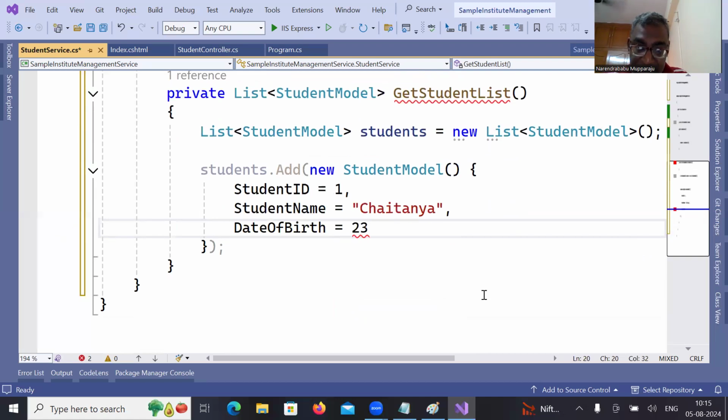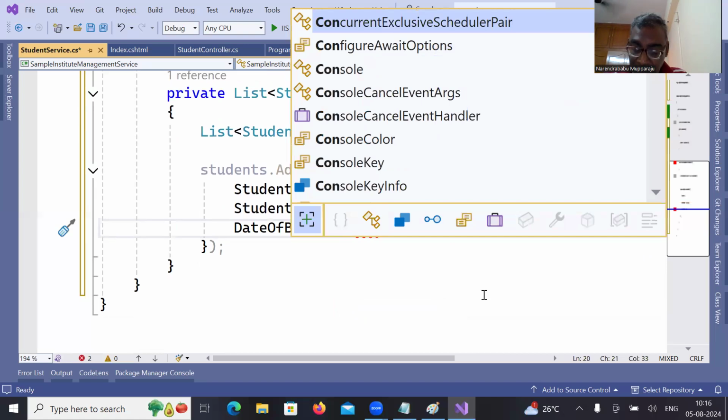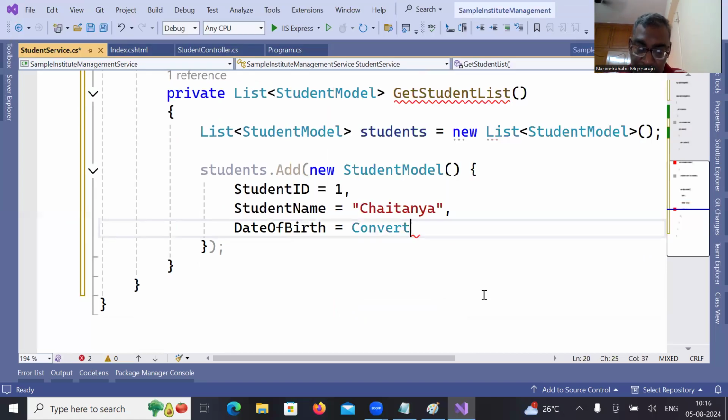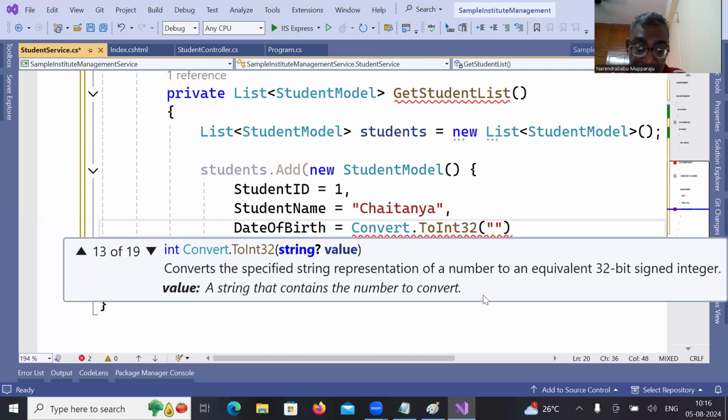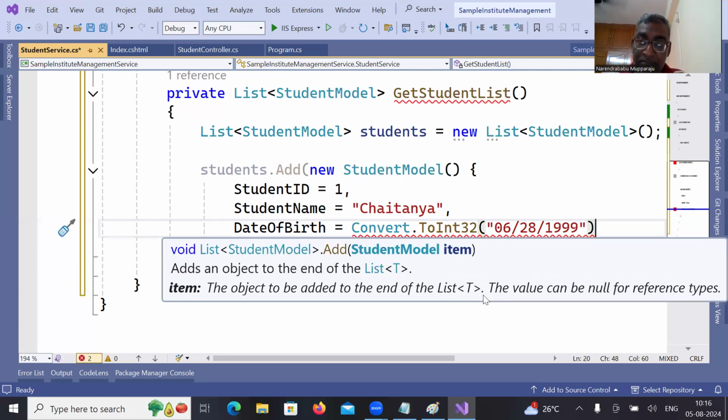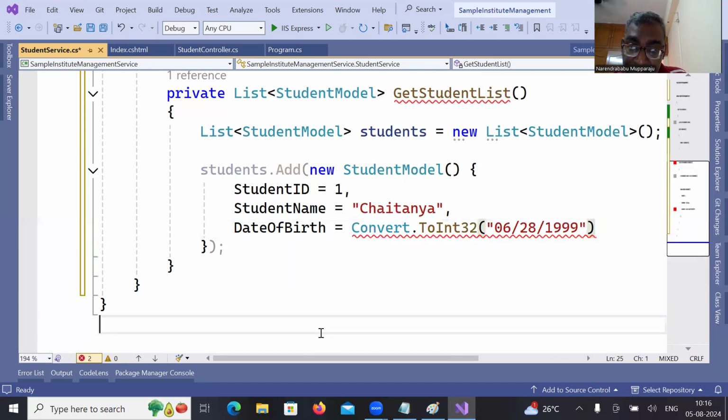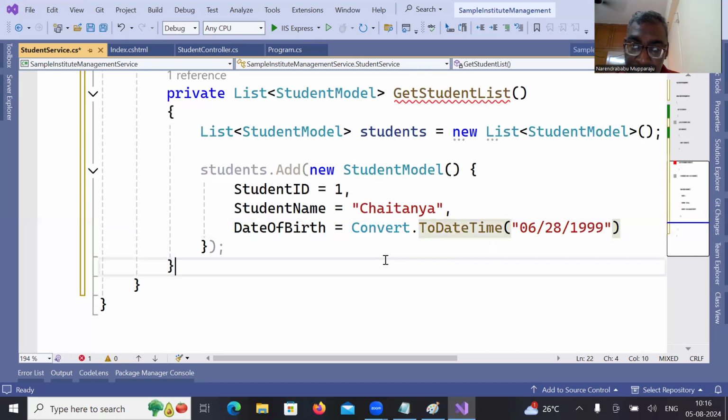So simply say convert dot to int 32. I can simply use 06 28 2000 or 1999, something like that. Okay, why is it not working? Sorry, to date time. 10.